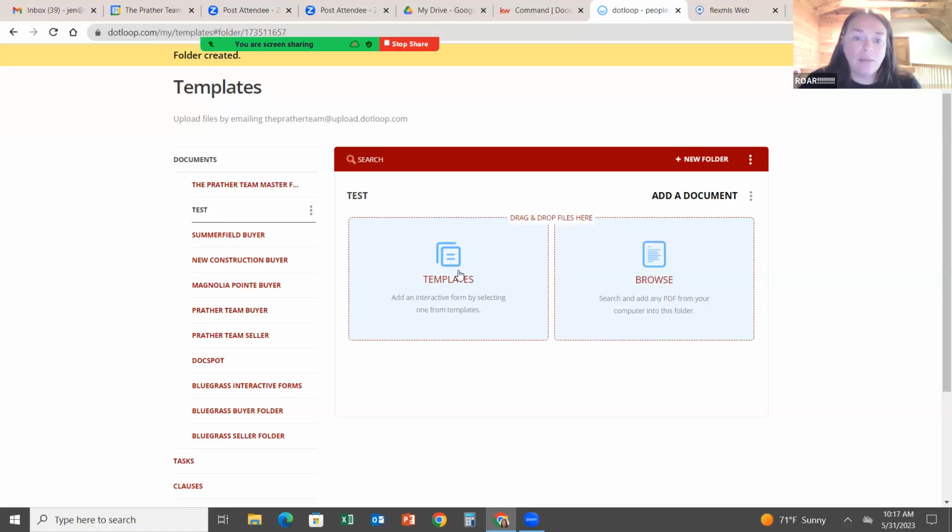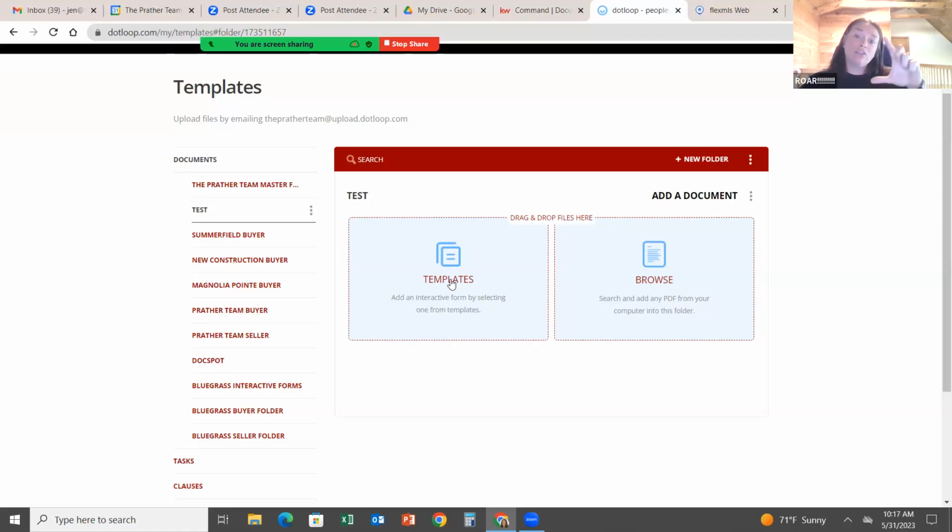I always use the templates to load stuff in because I want the documents to be interactive where they preload, right? So when you have your loop, if your documents are interactive, when you open them, they're going to automatically put people in their role as long as you have the roles assigned. So if you have a seller assigned, it'll mark everywhere that the seller is supposed to initial or sign already.